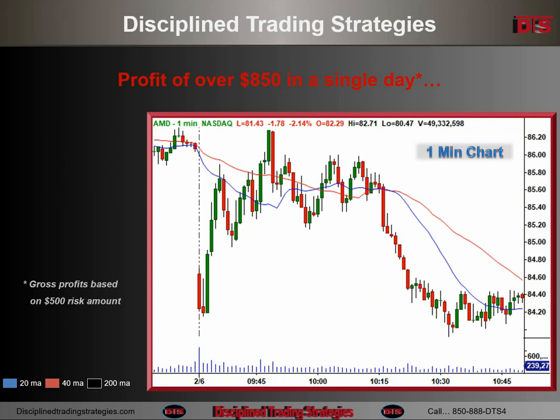The one-minute chart shows better detail on the entry. We're opening right there, run back up, and we fill that gap right in here. Come back down, come back in and really fill the gap — that's where you know you're good, especially that second attempt. I didn't get it up in here where I should have. I ended up getting it on the lower high. So you do have greater confirmation here because you're getting that first lower high on the one-minute chart. Entry under 85.48, stop over 86.50. Trade goes for the day — one target at the close: 83.68.